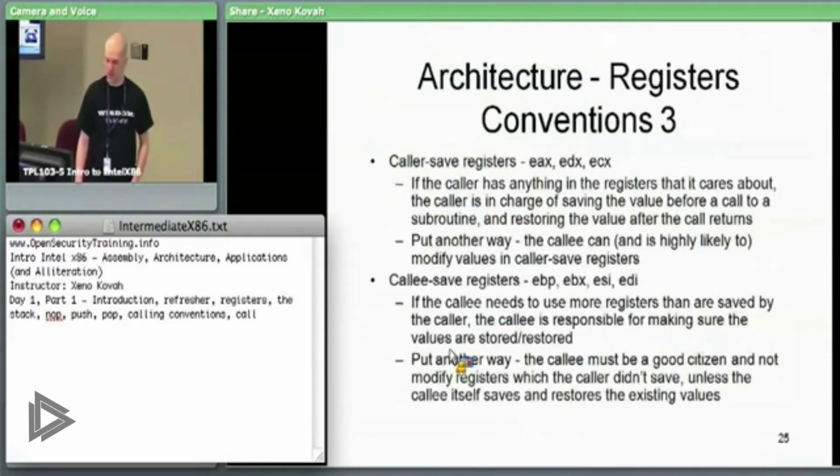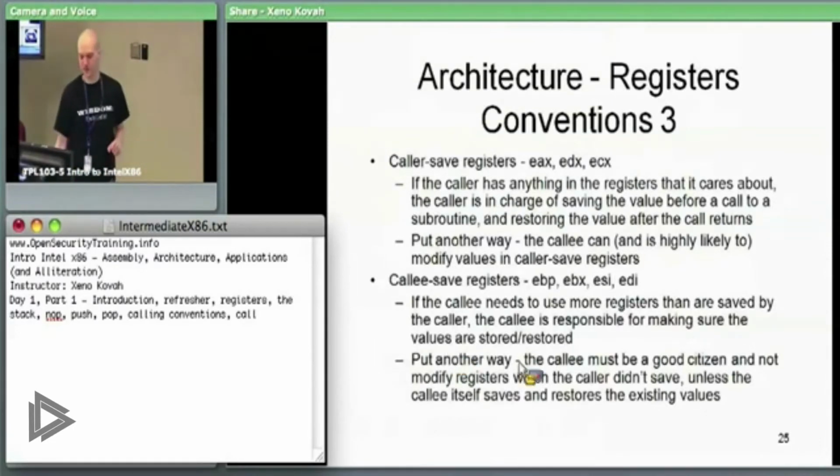So beyond conventions for how registers are actually used, there's conventions for how functions agree to not destroy each other's registers. This has to do with what's called either caller save registers or callee save registers. So caller save registers means I'm a function and I want to call another function.